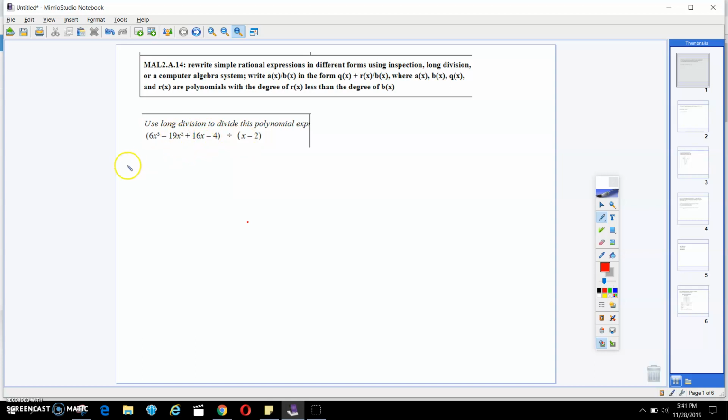So for instance, if I'm going to do this doing long division, I'm going to write the divisor on the outside. So the divisor is whatever you're dividing by. Okay? Divisor on the outside. Then everything inside here, I'm going to write on the inside, in descending exponent order. And I've got to make sure that I write out all of my exponents. So what I mean by that is you see how it has 3, 2, 1, and then no exponent right here.